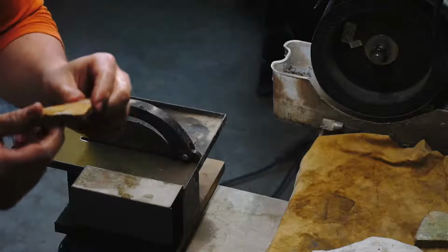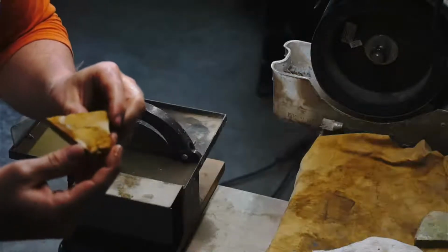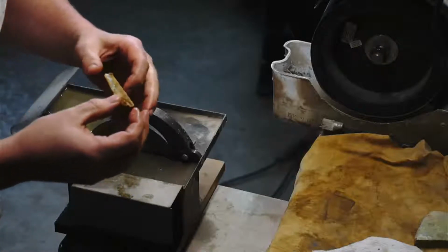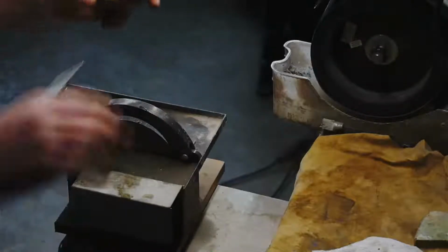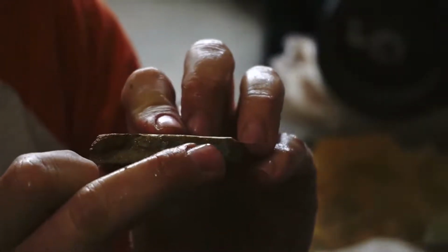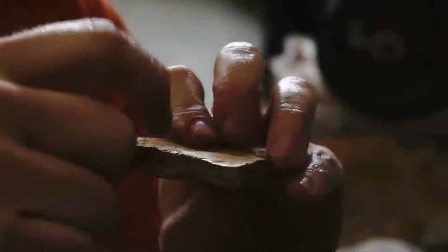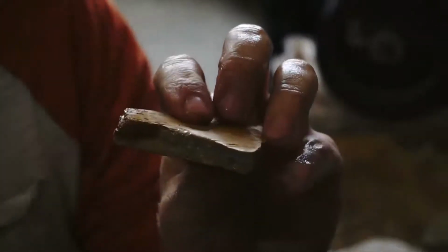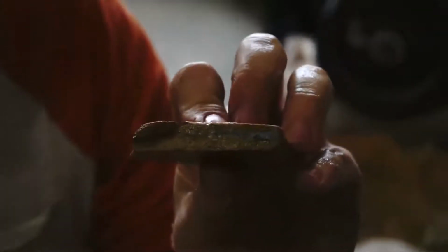We've got our chunk here, which is pretty much a wave of opal that's running along, and based off of the color, again, it's going to be super hard. Let me flip this over. I'll try to do the best for the poor lighting I have here. So there's the opal, but you can see a faint more color on this bottom side than you can the top side. So I'm going to come down this way on it because I'm hoping I'm going to get more flash from the one side. If I go the other side and all the color's on the bottom and I take that off, we're just going to have white stone with no opal left.